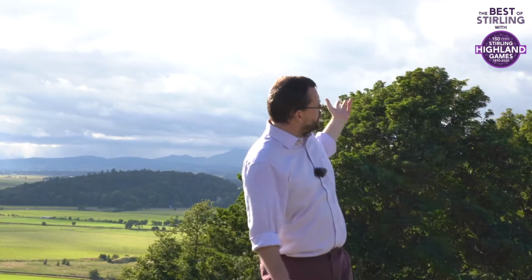Now this spot is also likely to be where Edward I mounted his very, very elaborate siege of Stirling Castle in 1304, where he assembled the War Wolf, possibly the largest trebuchet ever erected, and it systematically dismantled the walls of the castle. Now none of that castle is left, because after the Battle of Bannockburn in 1314, when Bruce recaptured the castle, he destroyed it all. So everything that you can see above ground is really later than Bruce, all post Bannockburn.